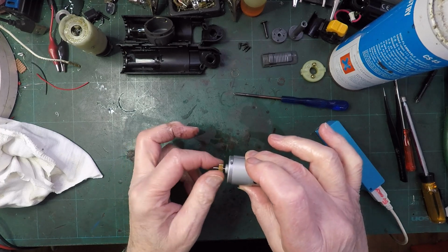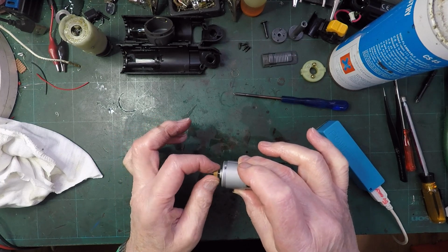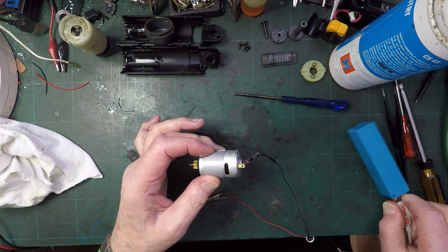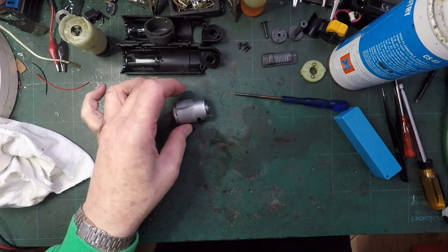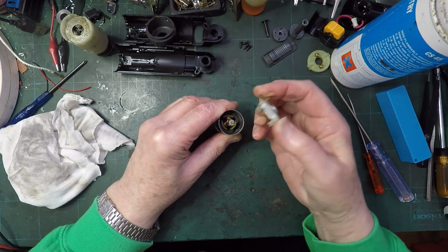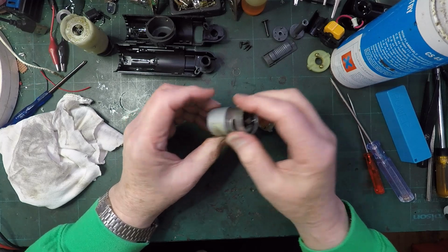You see, look, I've stopped it and it's not starting straight up again. And again. Now, there's definitely something not right about this motor. I'm not sure what it is, but something is not right. So I think we're going to have to take it apart and have a look. And it's loose. You can see it's... Oh, it is coming off at last, I think. But it... Yeah. That's strange. They're not normally tight like that, so that's a little bit worrying.